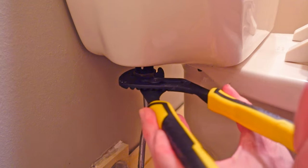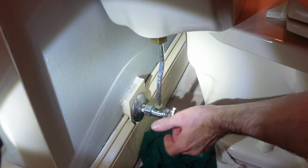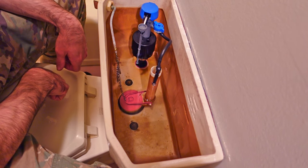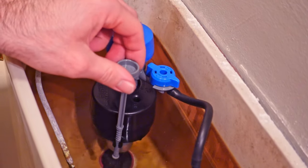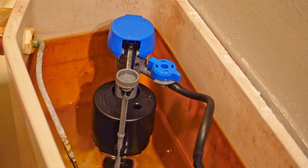Now that the new valves have been installed and you've got everything hooked back up, go ahead and turn the water back on slowly while checking for leaks to make sure that everything was tight enough, then let the tank fill completely. Once the tank refills, look to see where the level is at — you want it about half an inch below the top of the overflow pipe. If your tank has a mark inside saying where the water level needs to be, go off of that. If it's above or below that line, simply turn your water level adjustment screw to make your adjustments. I would recommend doing about three to four clicks each time, then flush the tank, wait for the water level to reset, and repeat until you get it to the exact height. This doesn't have to be precise but it should be pretty close.